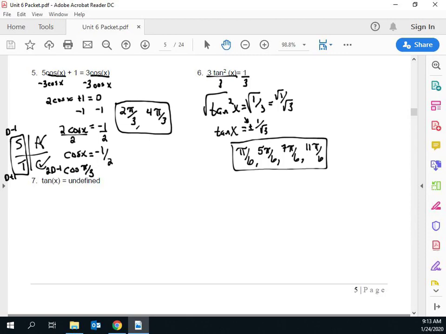All right, last one. Let's talk about tangent being undefined. How is a fraction undefined? 0 on the bottom. That's kind of what I write. I say no. Number on top and 0 on bottom means it's undefined. So I got to figure out, it's tangent, so I flip my hand over. I got to figure out how to get 0 fingers on bottom. What finger do I tuck in to get 0 fingers on bottom?